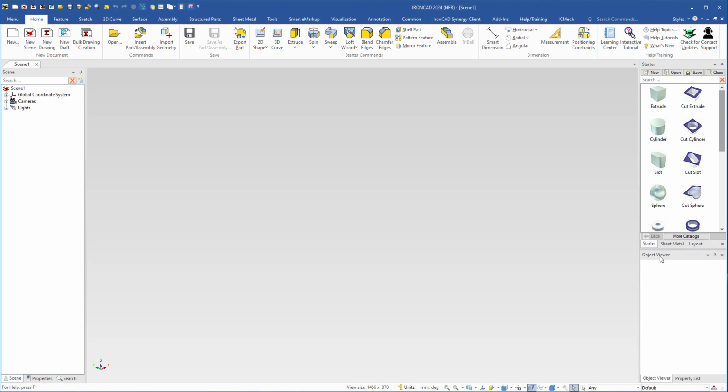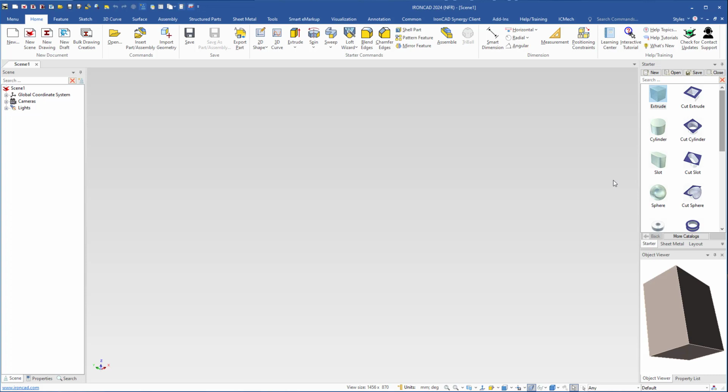If we go further down we have the object viewer. If you click one of the items here in the catalog, they will show up here in the object viewer. So if I click the extrude shape, you will see it here. When you see most of the other videos in this course, this object viewer will not be included because this video was made after a product update, but most of the other videos were made before that update.